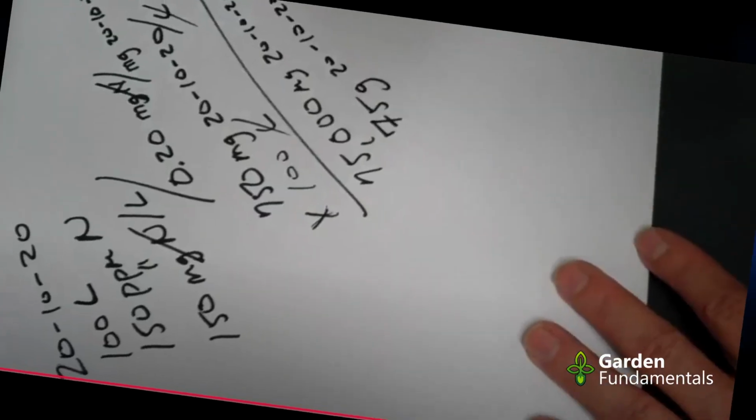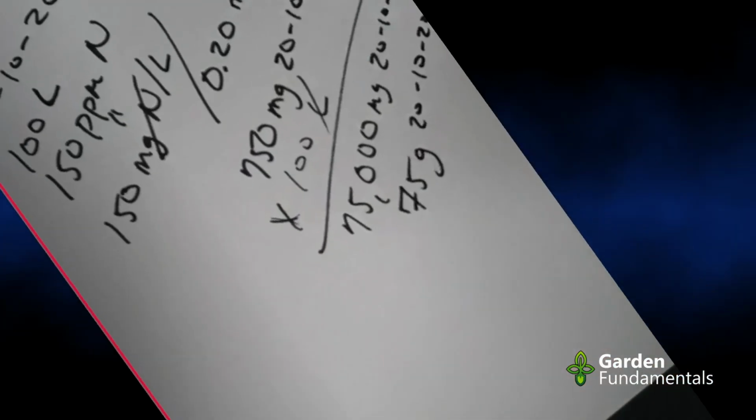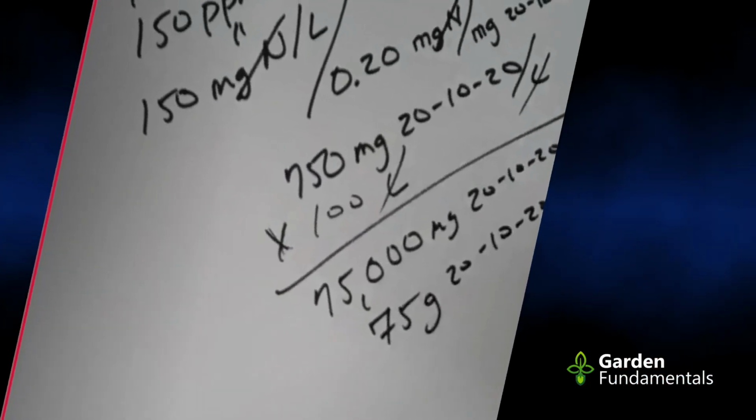Are you confused about all the calculations needed to figure out the parts per million fertilizer? Calculating the right way to make up your solution to get the nutrients you want? Well, I have great news for you. You can take those calculations and get rid of them. I've developed an automatic calculator that's online, free for everyone to use, and it'll do all the calculations in seconds. Let me show it to you.